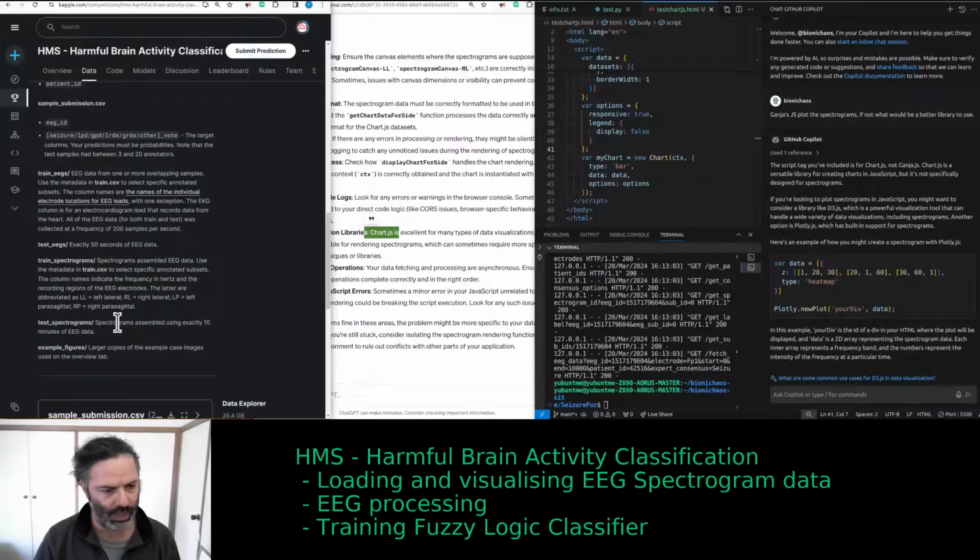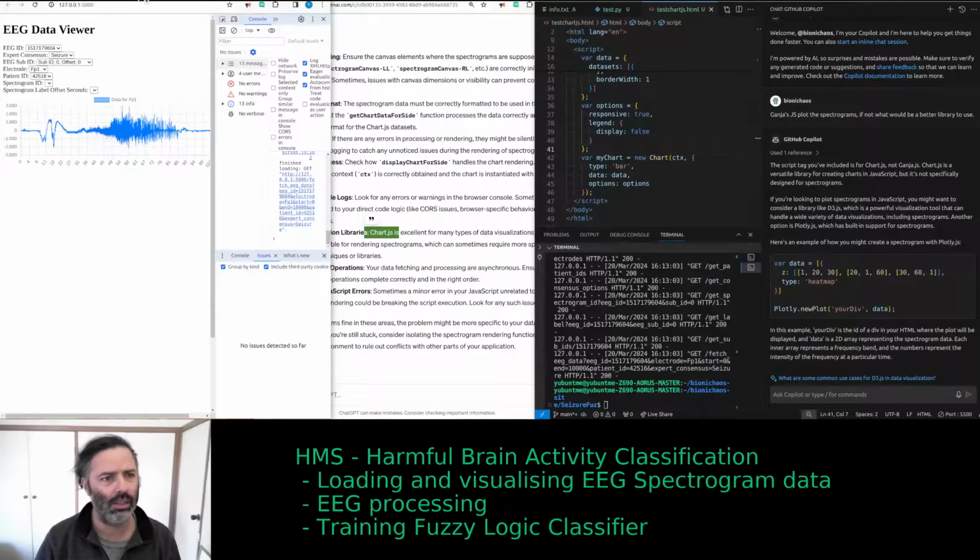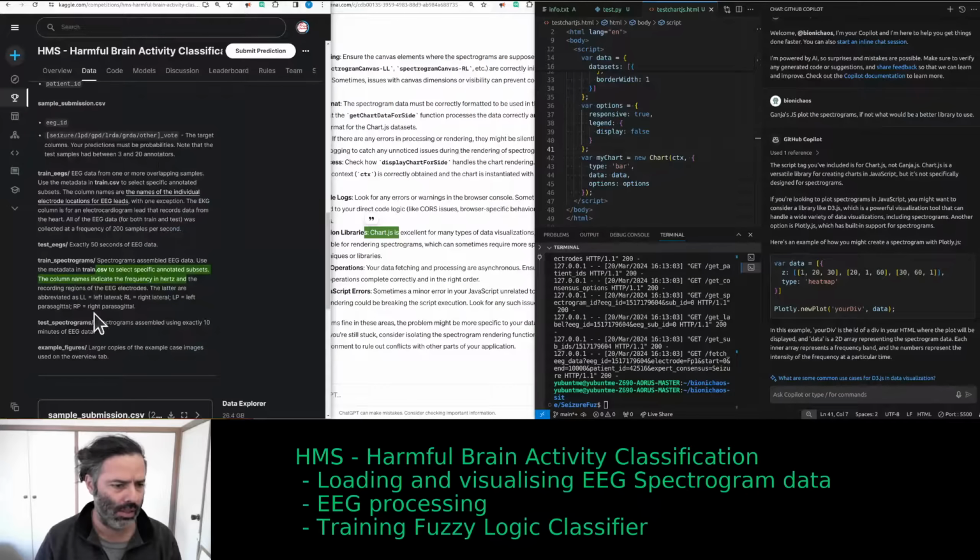Spectrograms. And then we have frequencies for them. So they're kind of low res. There shouldn't be too many of them in the data. And they're all 10-minute long.